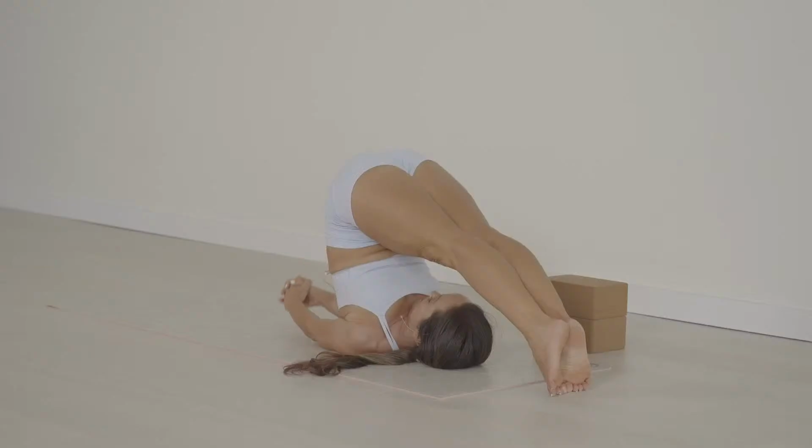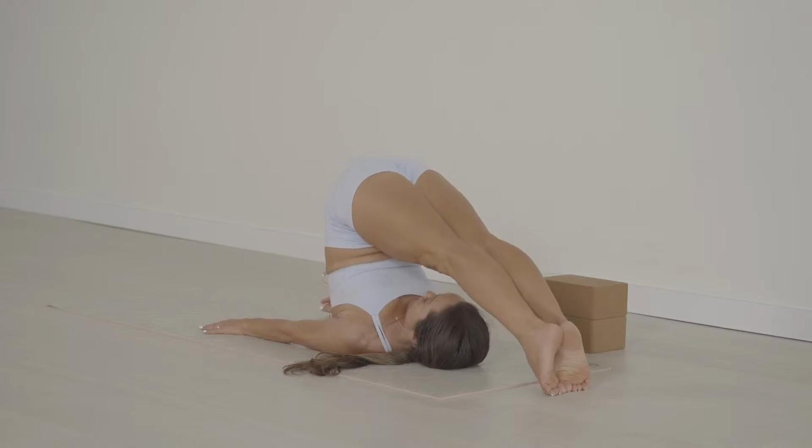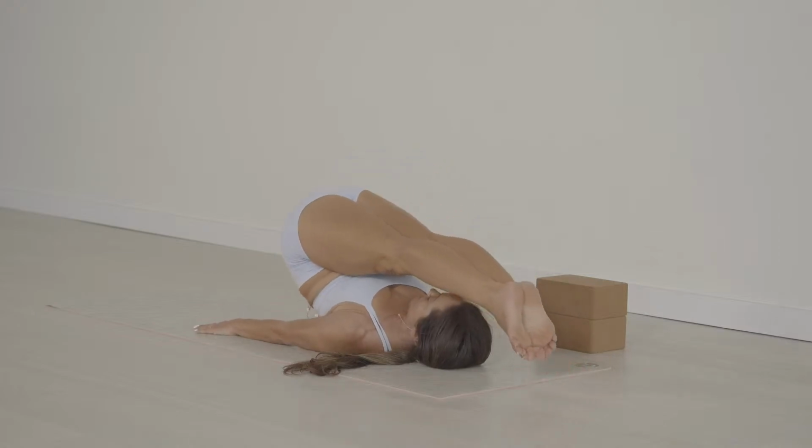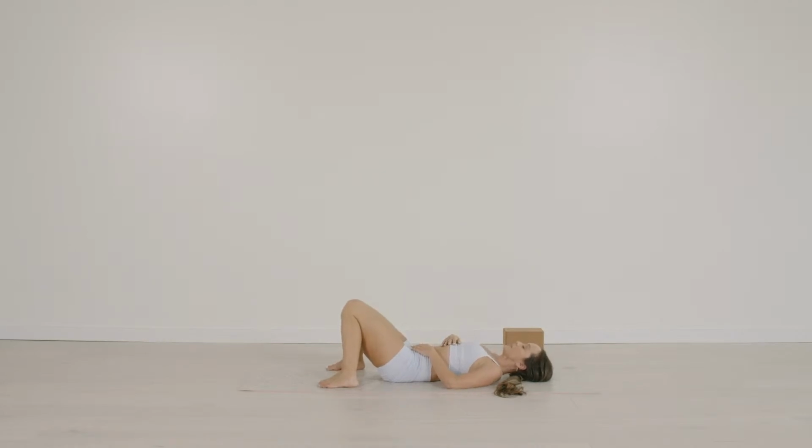1, 2, 3, 4, almost there. 5, release from the shoulders, and then exhale, let's roll your spine gently down, place the feet on the ground, returning to constructive rest again. Good, a deep breath in. And as you exhale, let's relax the legs and the arms and take a complete rest.